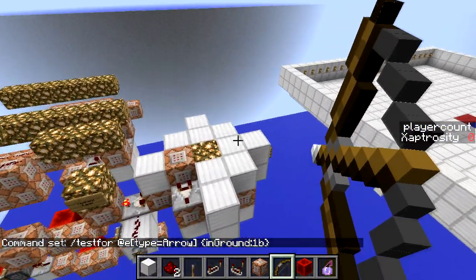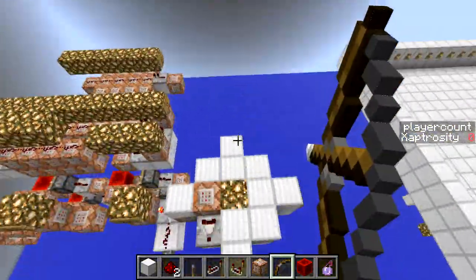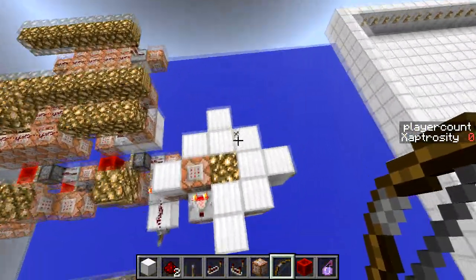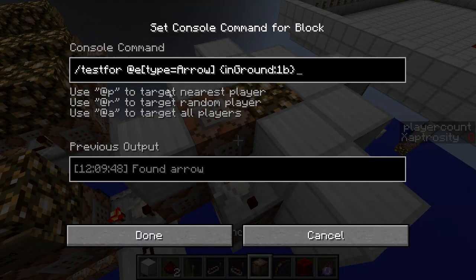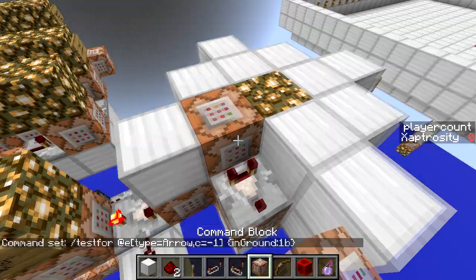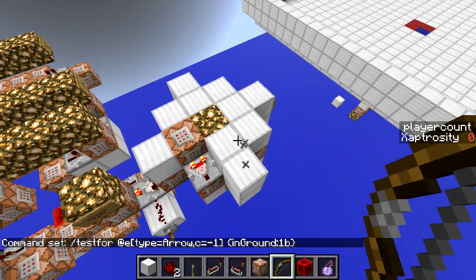Alright, so as soon as there's an arrow there, and then we pick it up, so as soon as an arrow touches a block, it will activate. That is awesome. I wish there was a way to check the arrow. Alright, I might have to do C equals -1. I think that's it. Alright. Okay.